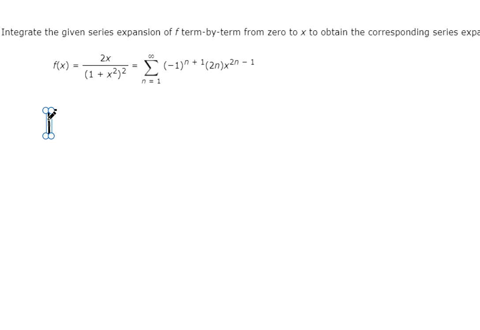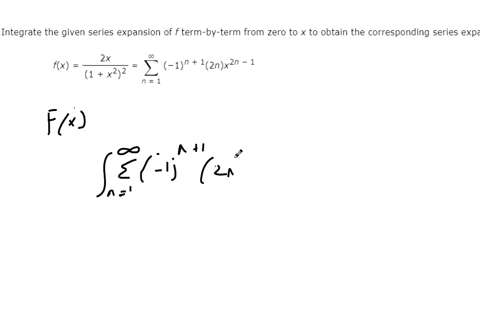In this question, we want a power series for the antiderivative because we're asked to integrate the series expansion term by term for the indefinite integral. So we want capital F. And so what we can do is take each of the terms and integrate each of the terms indefinitely with respect to x. There we go. So we want to evaluate the indefinite integral for each of the terms.